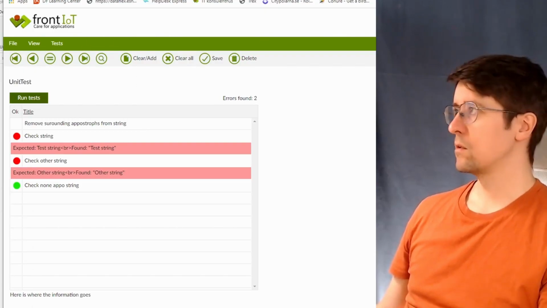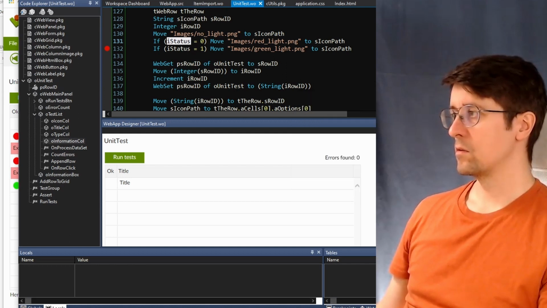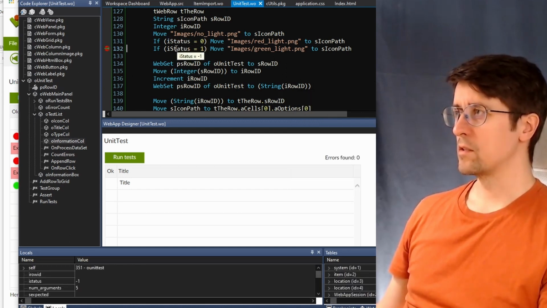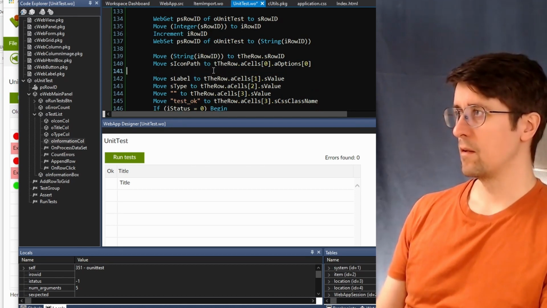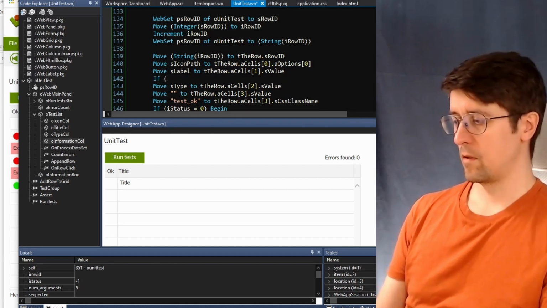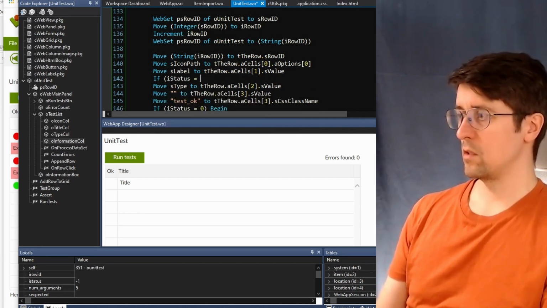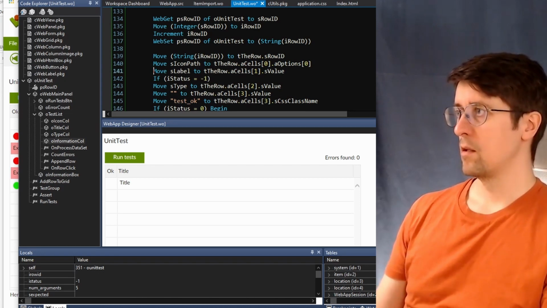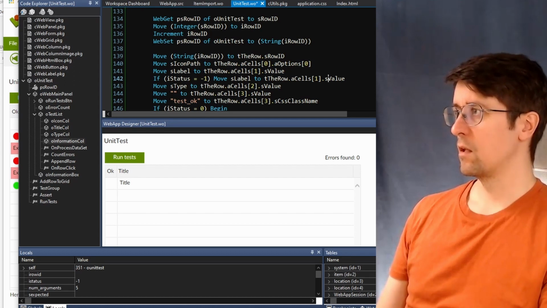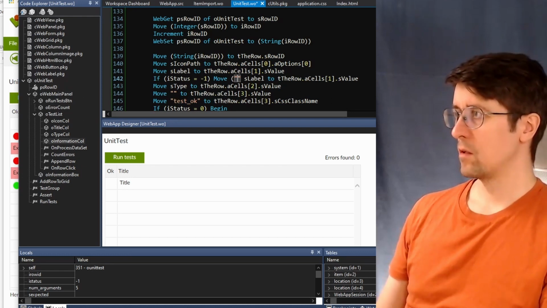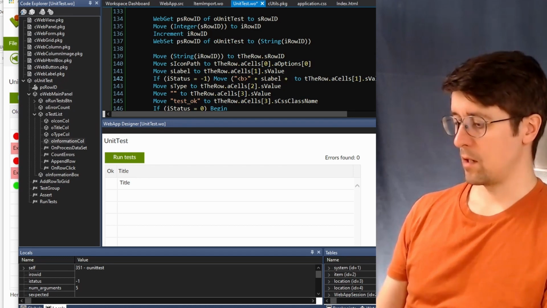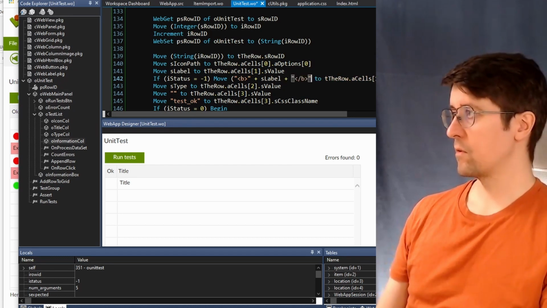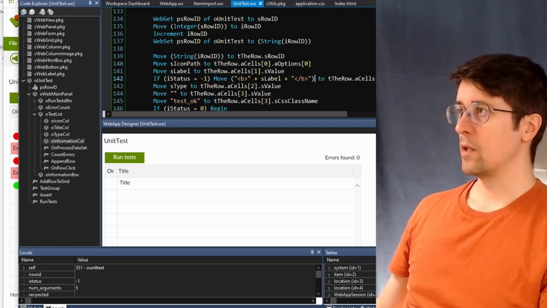Just run this again. Continue debugging. And the status is -1. So we can say if iStatus equals -1, and instead of doing this, we're going to move something like this, and the end tag for that to that.